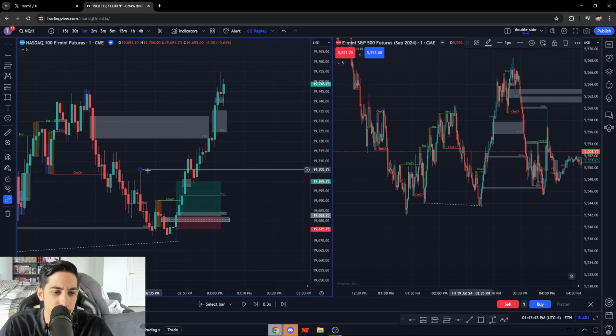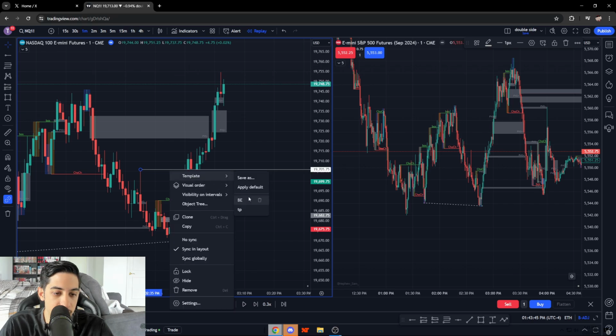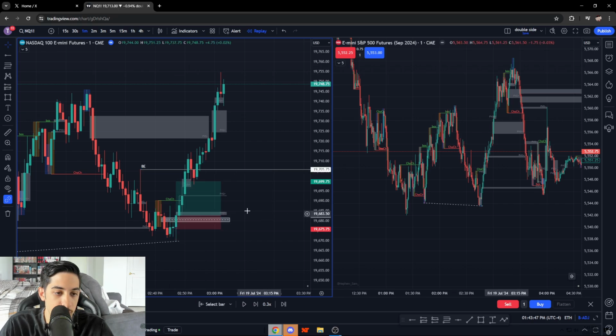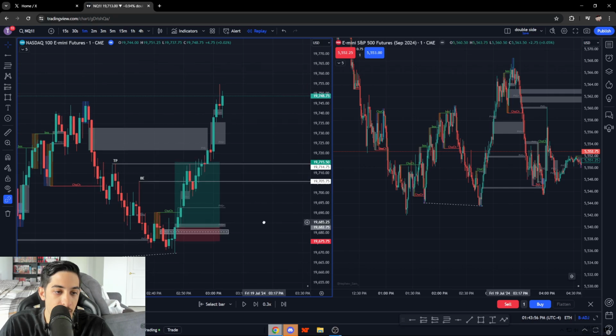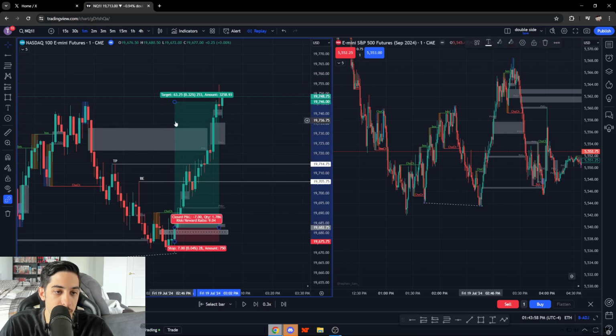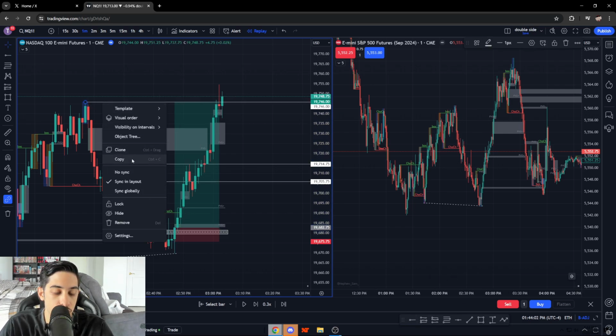Personally, I would probably go break even here. That's the first obvious internal high. So that would be my break even. I like this right here for the first TP, these relative highs. And then your final TP would be out here, which did end up hitting. So again, it's just a really strong confluence.